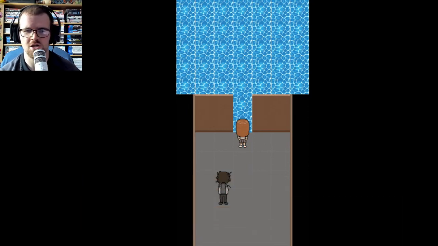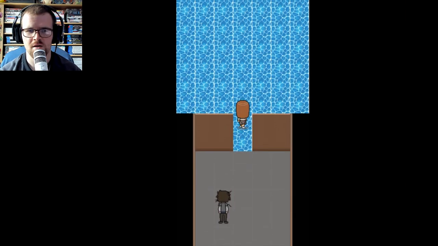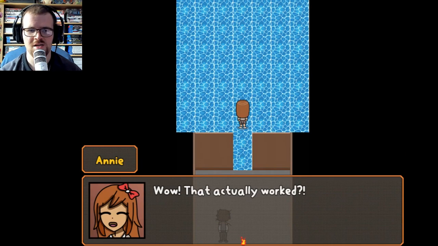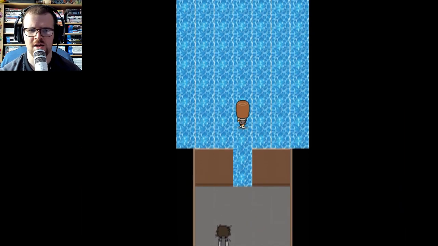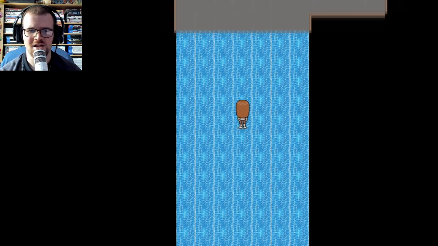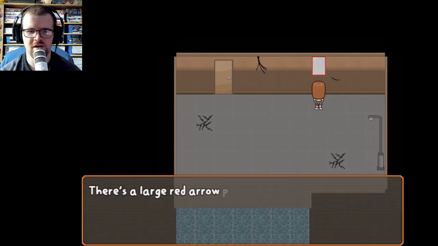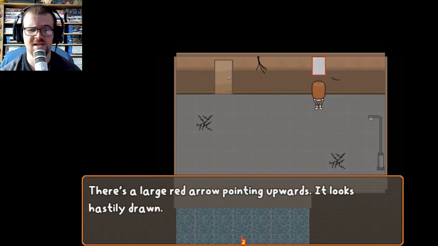You put on the glass shoes. And obviously this is gonna be a good thing. Wow, that actually worked. That's surprising. Yes, very surprising. And now we can finally escape on our own and not worry about Brendan ever again. There's a large red arrow pointing upwards. It looks hastily drawn.